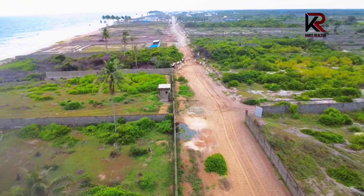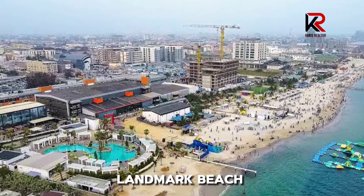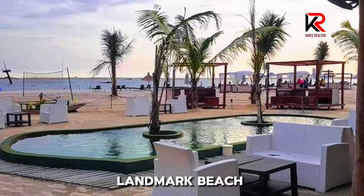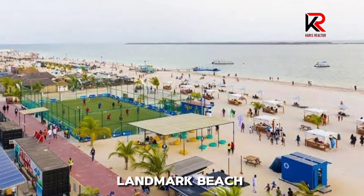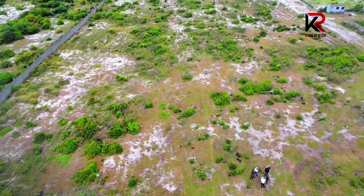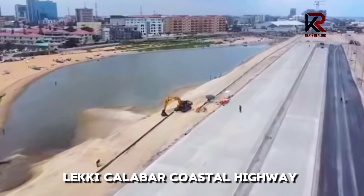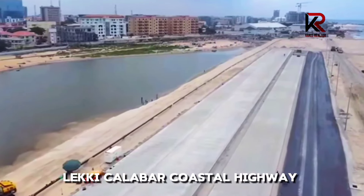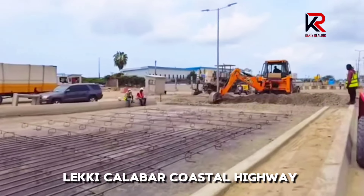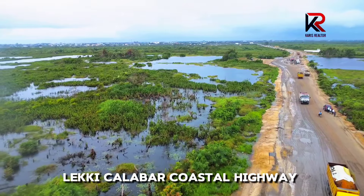The reason why you need to consider investing in Lucky Number Seven: take a look at the landmark beachfront, which was demolished because of the Lekki-Calabar expressway. You can see how busy and booming that environment was. The same thing is going to happen here — and even bigger — because the Lekki-Calabar Coastal Road, which you can see on the drone view, is under construction and runs right behind our Lucky Number Seven estate.